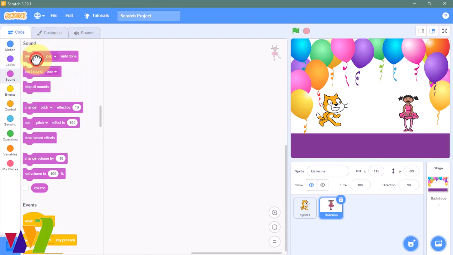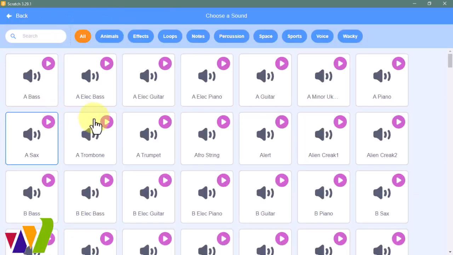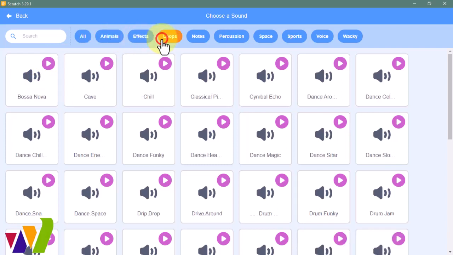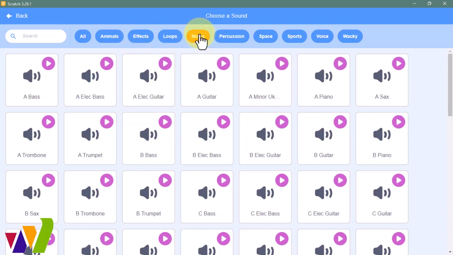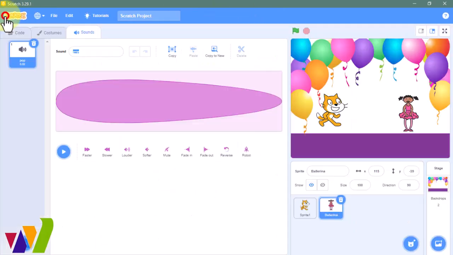I don't know if you can hear the sound coming up already. We click on this place and choose a sound. We have different kinds of sounds: music, animals, effects, loops, different kinds that can fit into whatever you're trying to create in Scratch. This is where you can get the different kinds of sounds you want. All right, now let's go back.